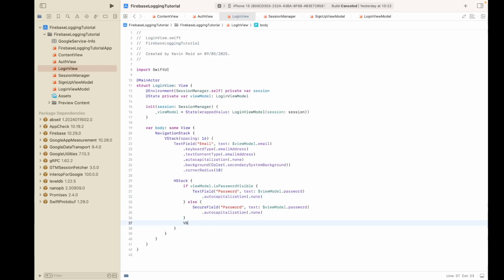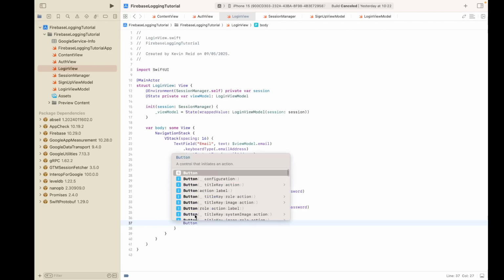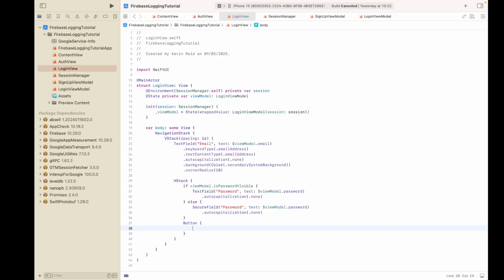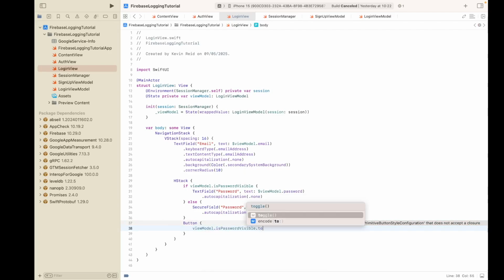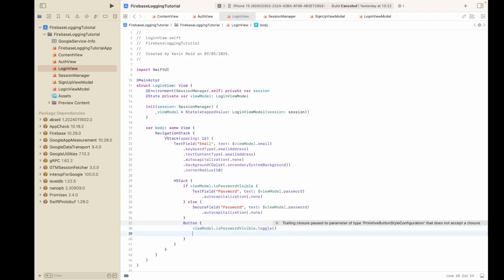The next thing we need to do is to add a button and the purpose of this button will enable the user to toggle to show or hide the password or not.